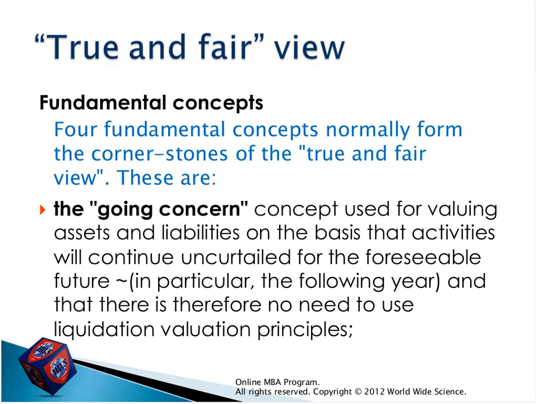So after that we continue with the concepts that you already know. You remember we have 8 kinds of concepts in accounting. From those 8 concepts, we have 4 fundamental concepts, which are normally the cornerstones of the true and fair view statement. The going concern, which you know already, is that we assume our business will continue in the future.